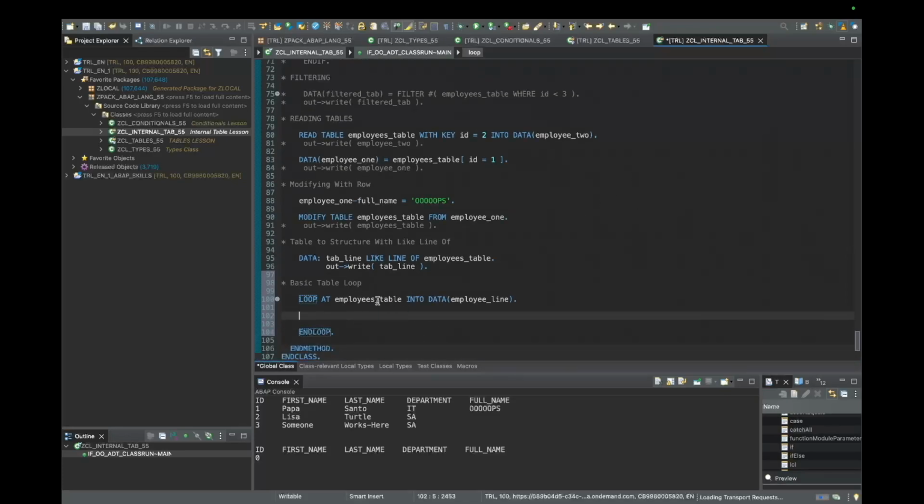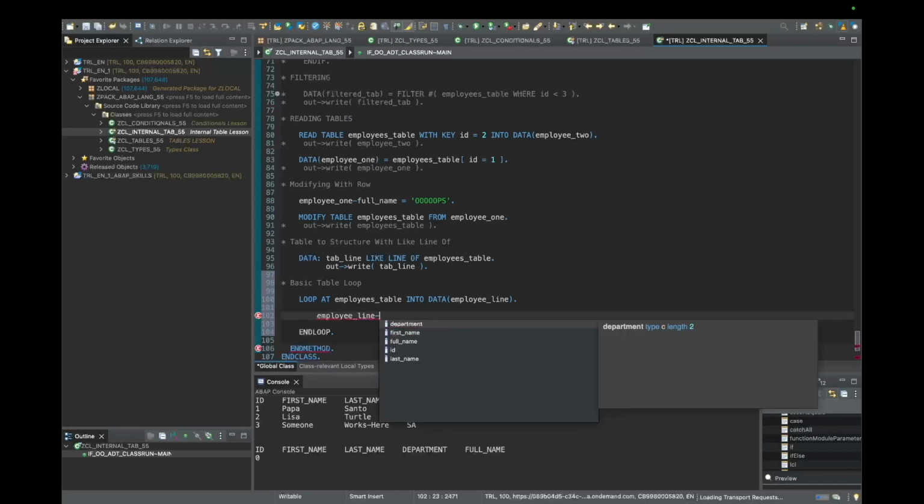Now each row from the employees table is going to be read into employee line one at a time from the beginning. We can access the employee line by typing employee_line, and then we could dash to what we want to change. So let's use a dash and go to full name.